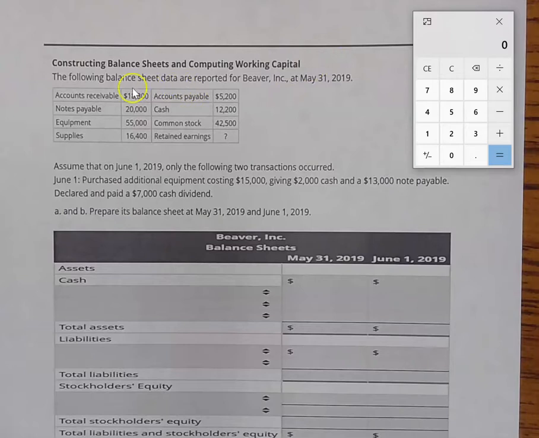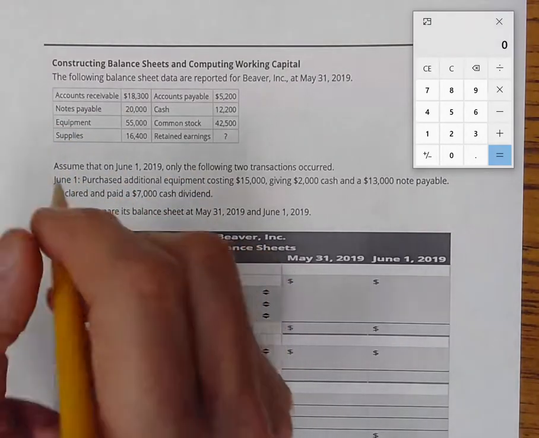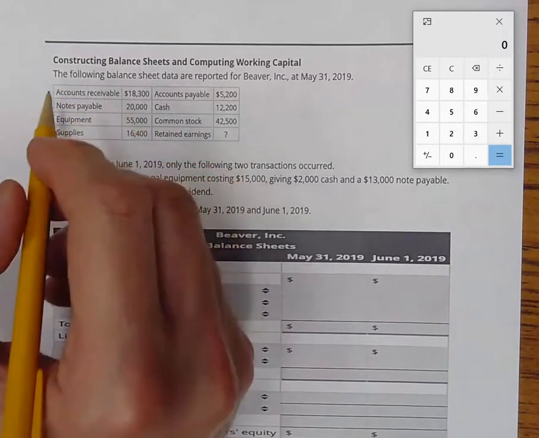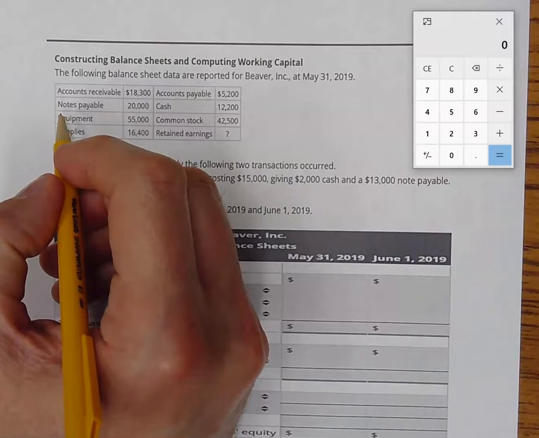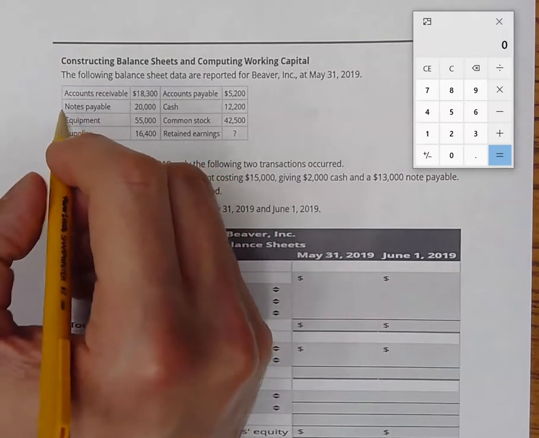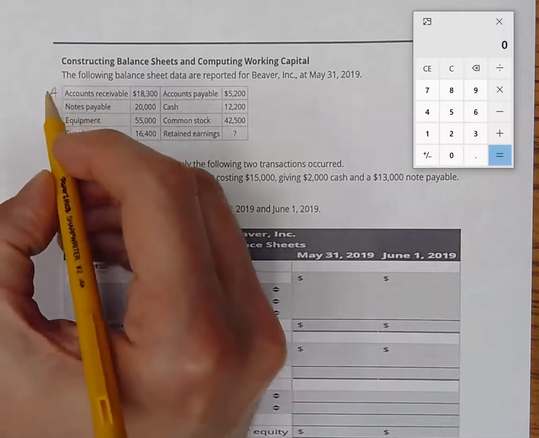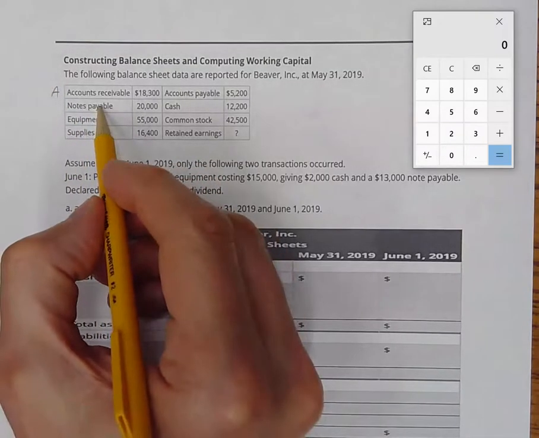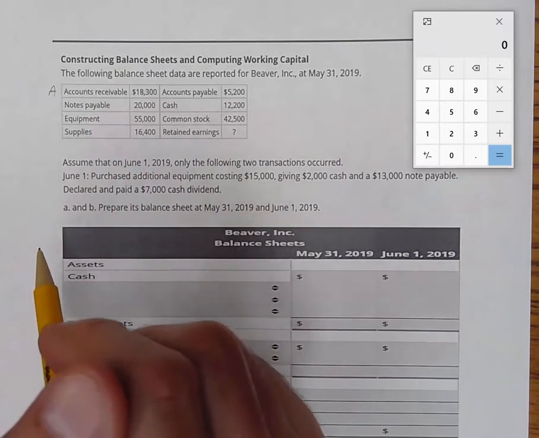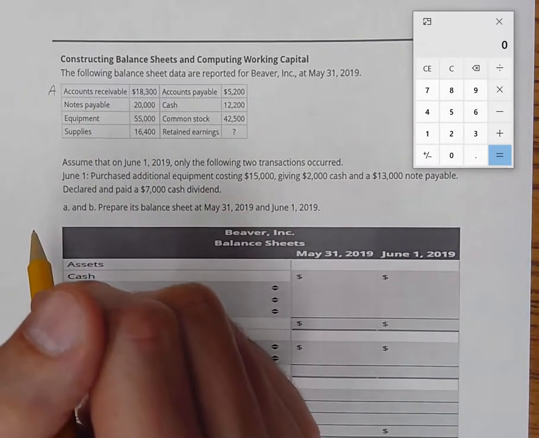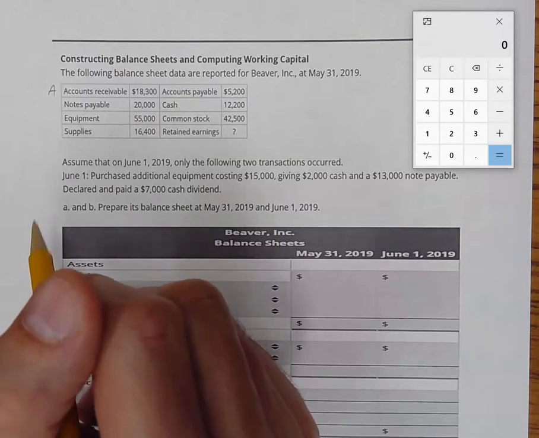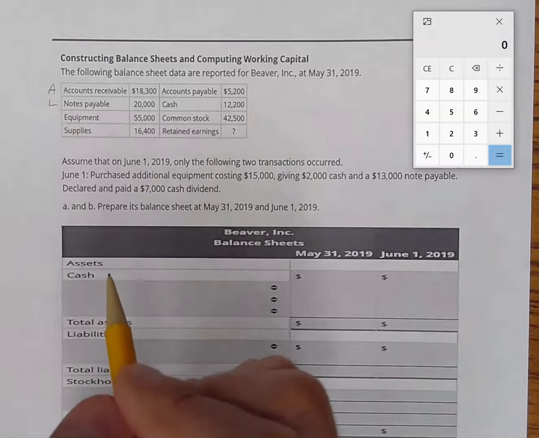Okay, so I have our accounts here, our 8 accounts, and again I'm going to label them based on the accounting equation: assets equals liabilities plus equity. These are not in order in any way, but accounts receivable represents a future benefit to the company, so we would call this an asset. Anytime we see the word payable, we know that we have a debt or an obligation that requires a future sacrifice, and we call those liabilities.